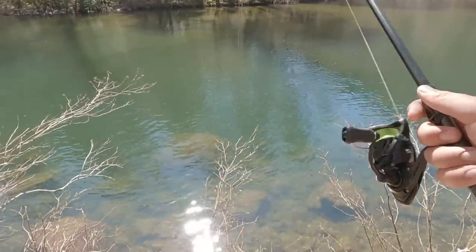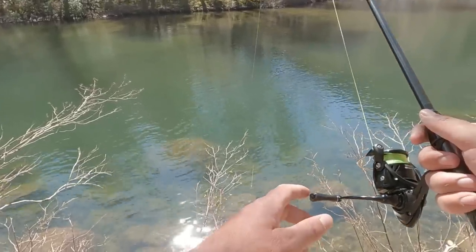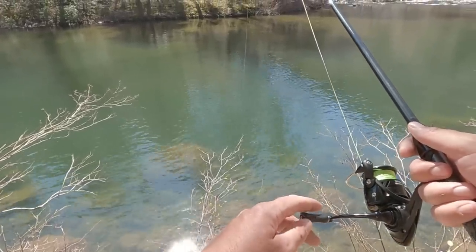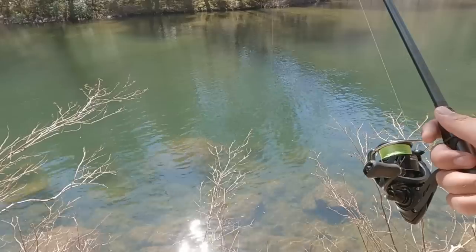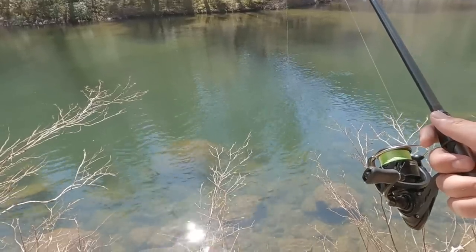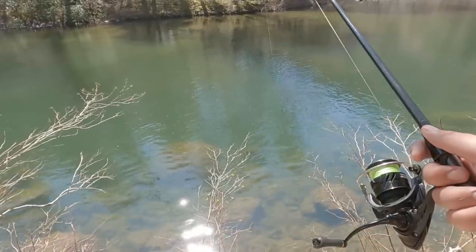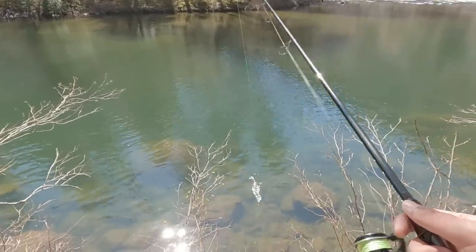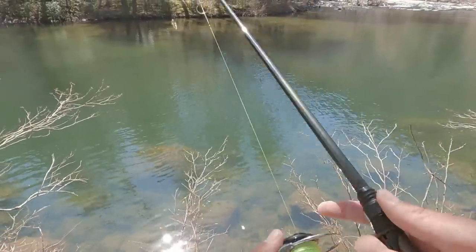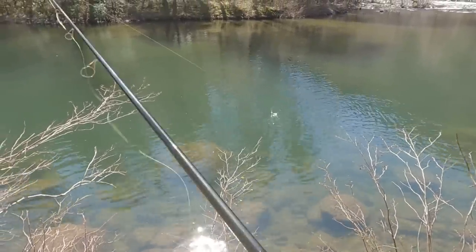Oh, there he is. Dude, that's a decent looking fish right there. Oh, come here. Oh, I got one looking at it. Oh, eat it. I got a nice spotted bass just looking at it. Where'd he come from? Oh, there's a bunch of them. There's those fish. They're not coming out to eat it though.